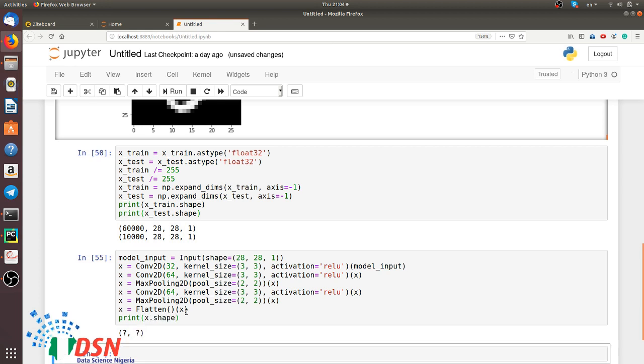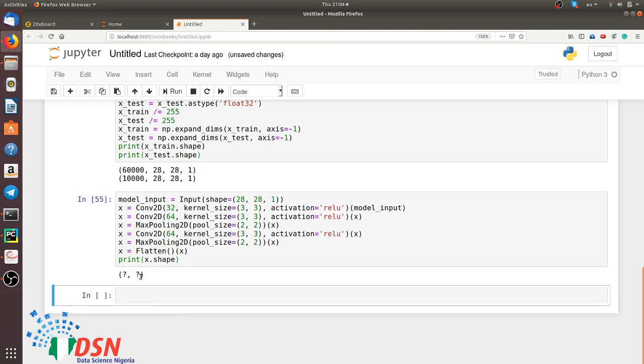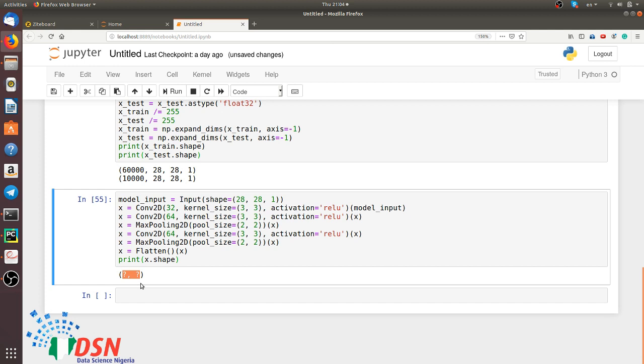If we now print that, we can see that we just have two dimensions. The first one is for batch size, which is not important. The second one is related to just unraveling the activation maps from the previous layer. Okay, now we need to apply, let's say, a dense layer.